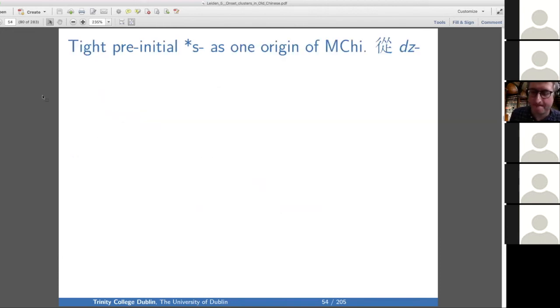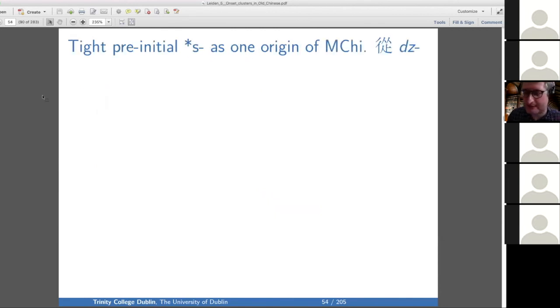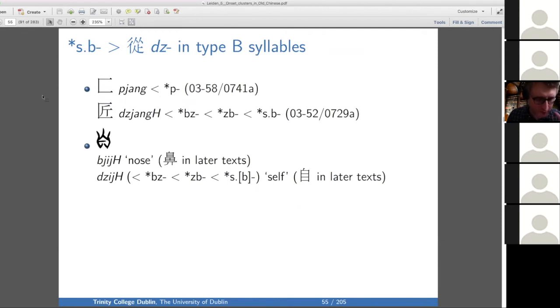Okay. Oh yes, so we're almost done with the S's. So we get S as a source of the. So in the first of these bullet points, you see Sheshang evidence. So you see a contact between Piang and Zhang. So they think, well, the second character must somehow have a labial in it, because otherwise they wouldn't be in the same Sheshang series. So they reconstruct that back to SB.